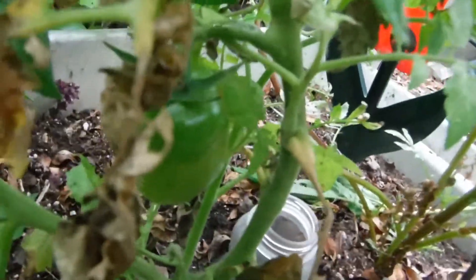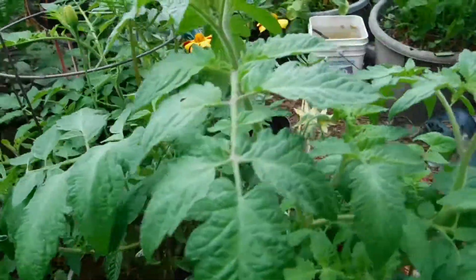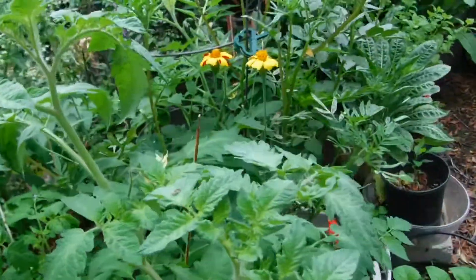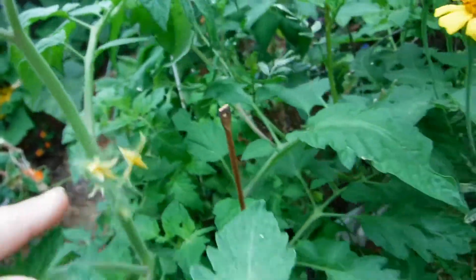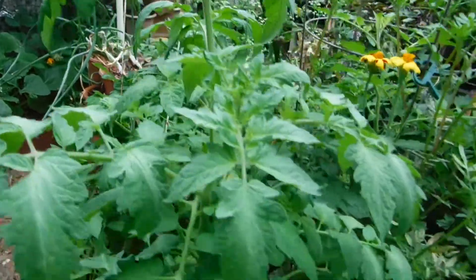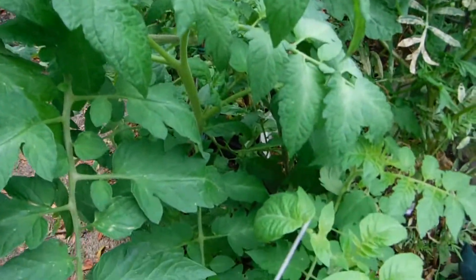I do have two San Marzanos — I think that's what they are. I see a couple more blossoms. The problem with tomatoes is they don't set fruit if it's under 65 or over 85 degrees. We've had a lot of days pushing 85 and more when they're in full bloom. Now these tomatoes — have they grown! Those are the ones that were in the hothouse growing in the pony packs. I just stuck the whole pony pack with all the seeds into each pot.